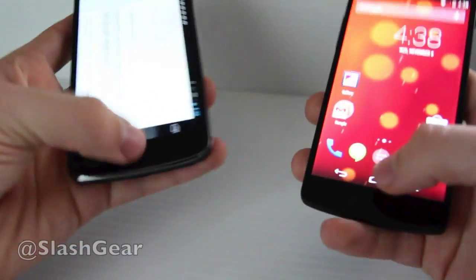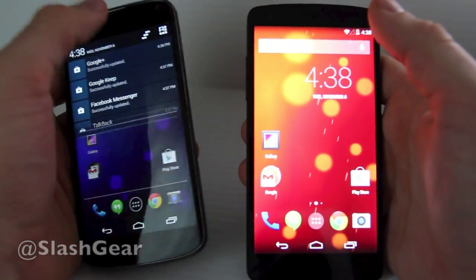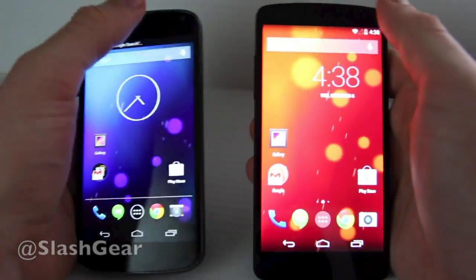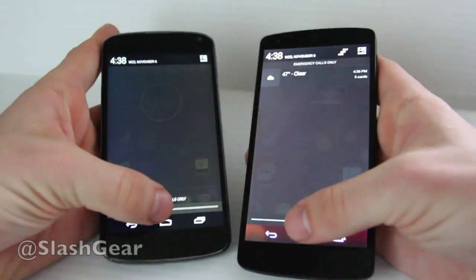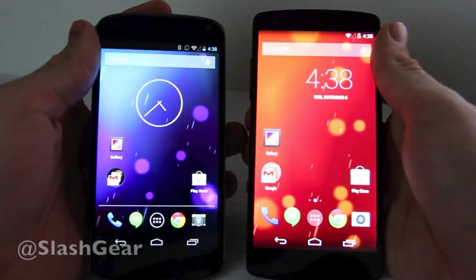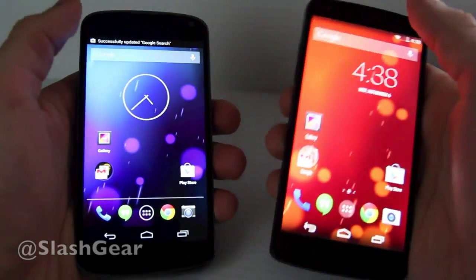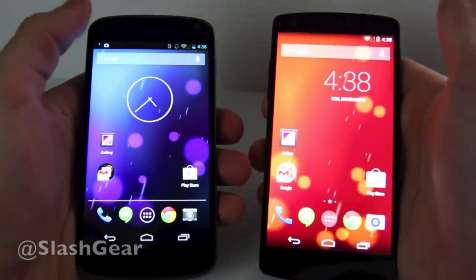It's just white. Down in apps here, I'm not going to go too deep into this, but what you're seeing here is a situation in which the software isn't going to matter, because the Nexus 4 is eventually going to be updated to KitKat, whereas this one is working with KitKat right out of the box.